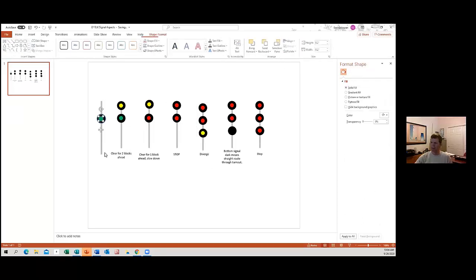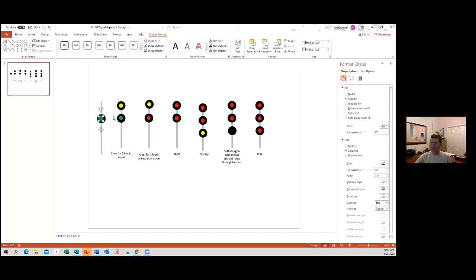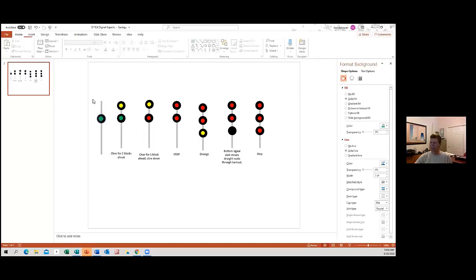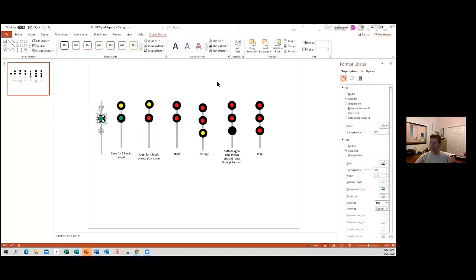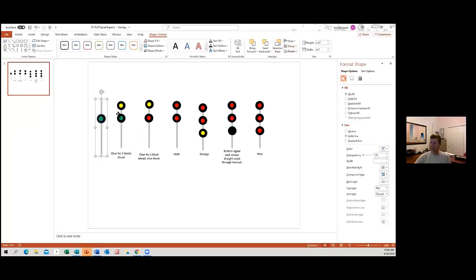So just to show you, you can see this is made up of 3 different items. If I select them all, I can group it, and I can move this whole thing wherever I want to move it. And Earl, click on that. Click on the green. Notice the green isn't quite lined up. Click on it.